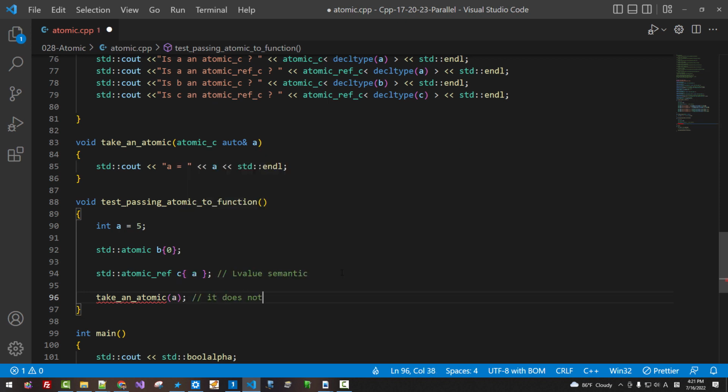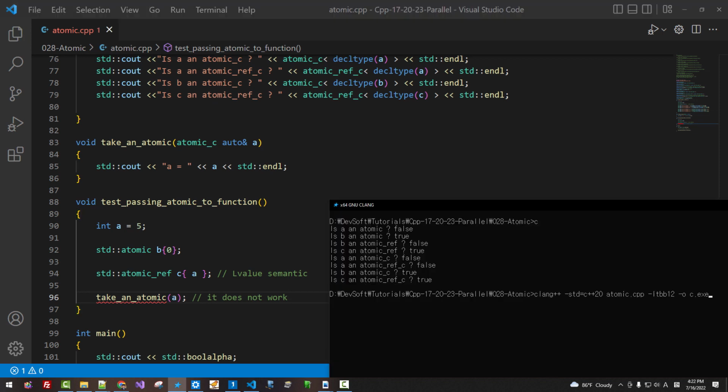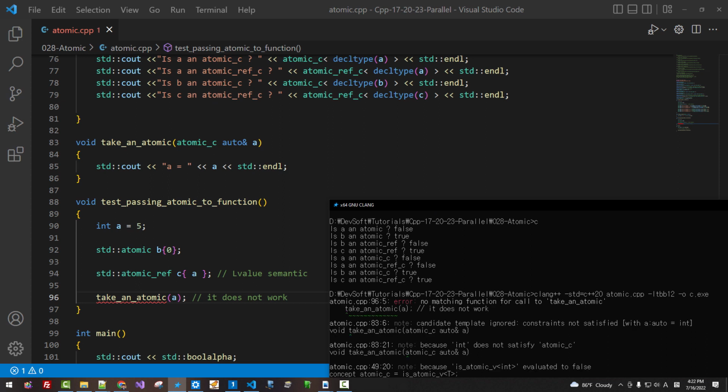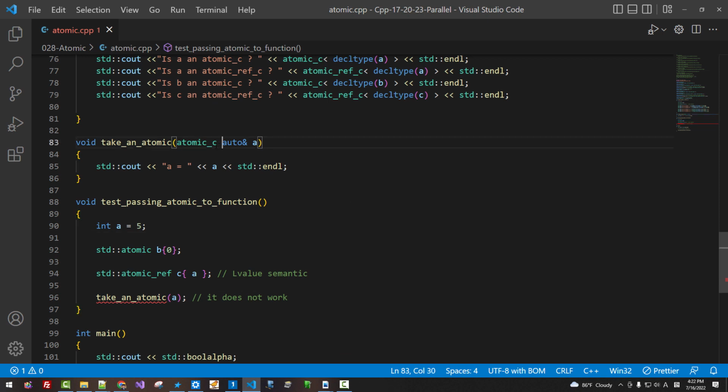It does not work. If we build, it does not build at line 96 because we used constraint.